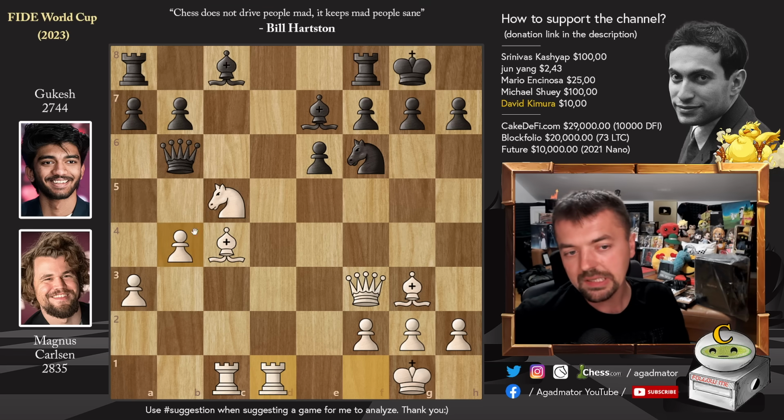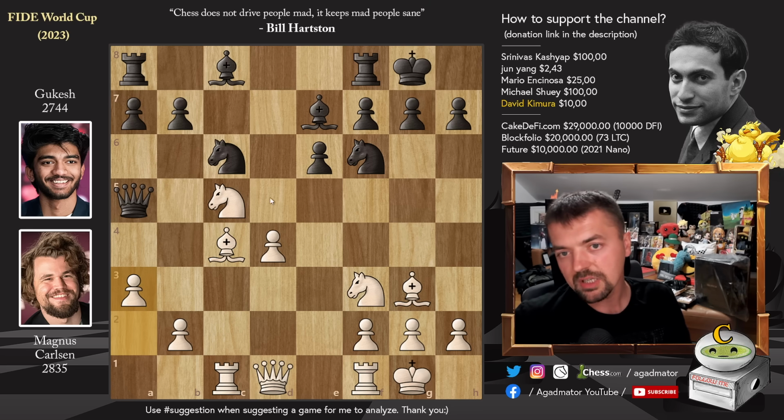He has b4 played, the knight is on an excellent square, bishop is excellent, the bishop can be remaneuvered to this diagonal. You will have constant pressure against the black king, all sorts of checkmating threats, easily to remaneuver the rooks to the king's side. So, I mean, for the price of one pawn, this is definitely something you play. So Gukesh not about to go for that.